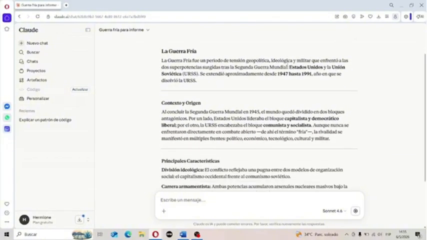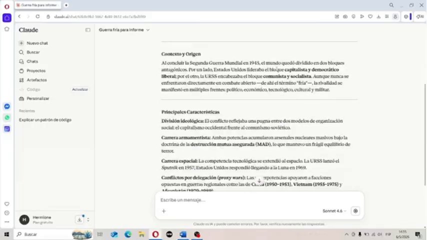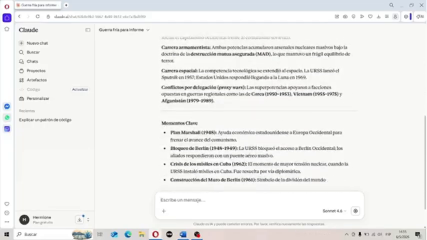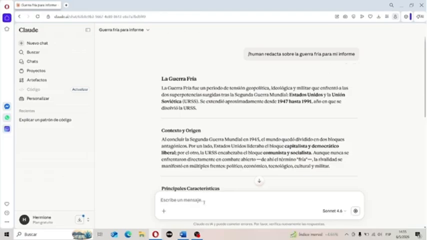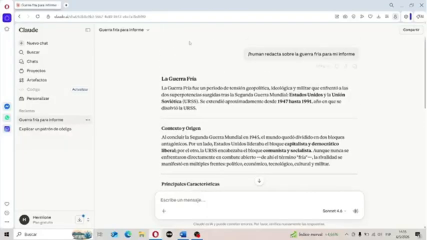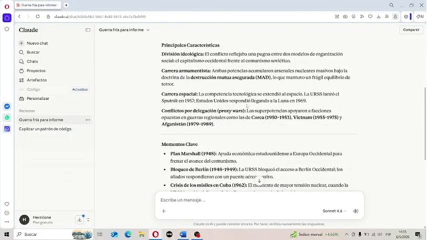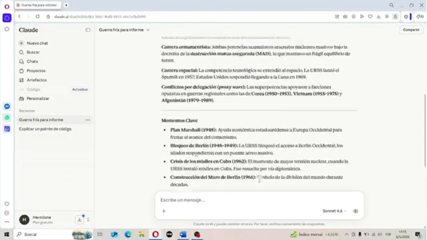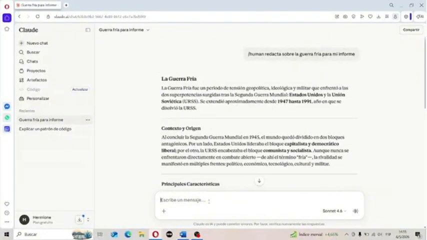This is perfect for academic essays, blog posts, or professional reports where you need the reader to feel a human touch. For instance, notice how it explained the Cold War. It's not just listing facts, it's weaving a narrative.